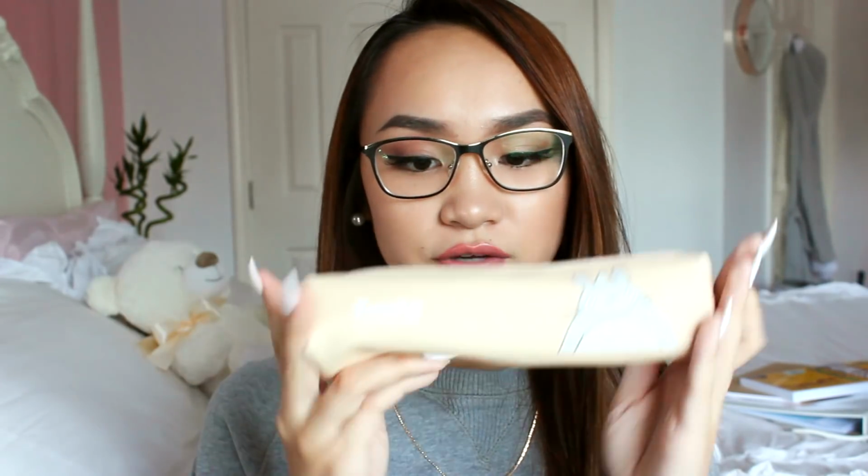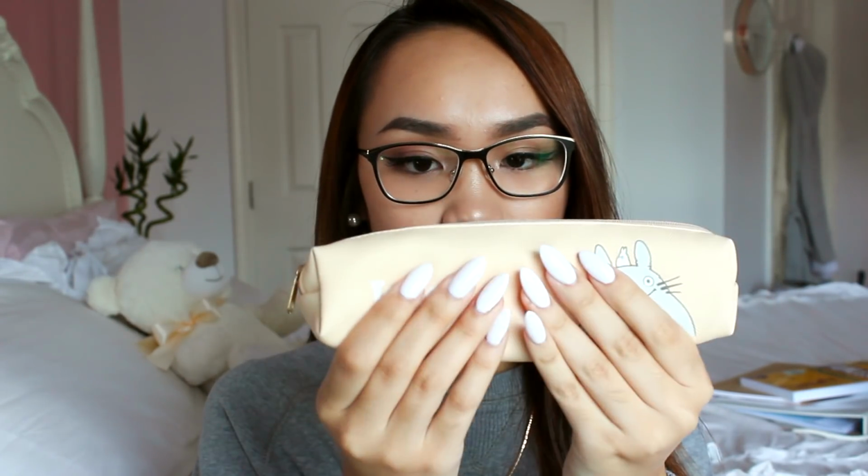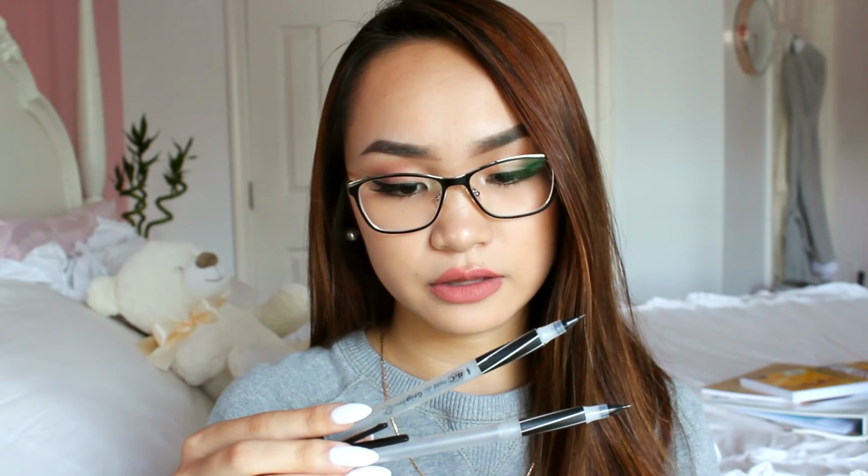And now for my pencil case, I just keep a very simple pencil case this year. I got this one from Lotte. I have two mechanical pencils, and currently I'm just using the Bic round stick grip pencil. I usually use 0.5, but I just haven't put my 0.5 pencils in here, hence why I have 0.5 lead in here. I don't have too much 0.7s, but these have been working really well for me. I've just been really liking them, so I have these.